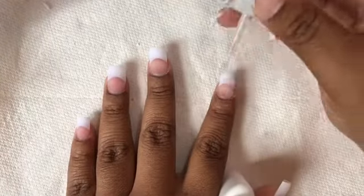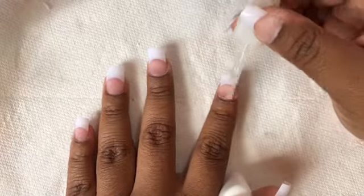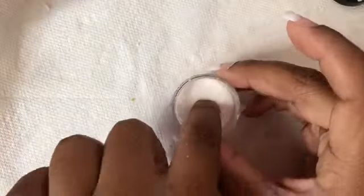Now with the final layer of dip powder, I'm going to go all the way down to my cuticle, but making sure I keep it clean so it won't bleed all over my cuticle.